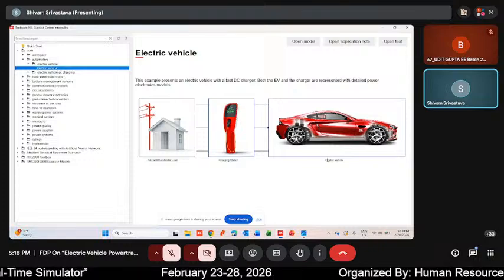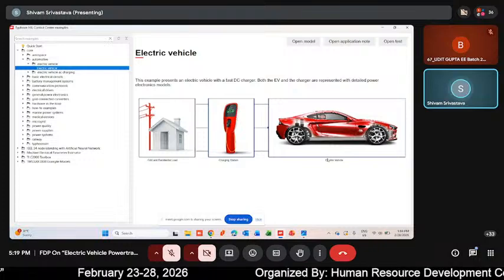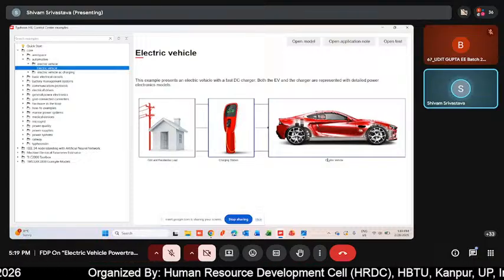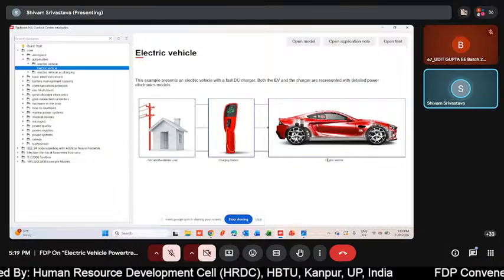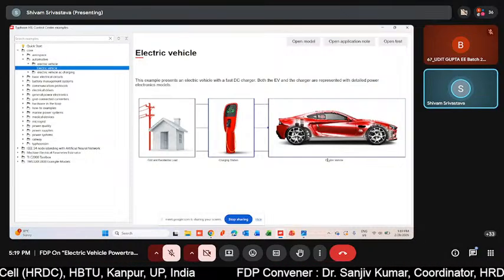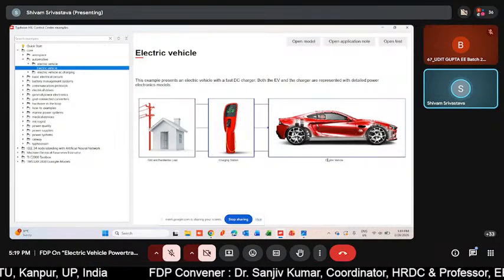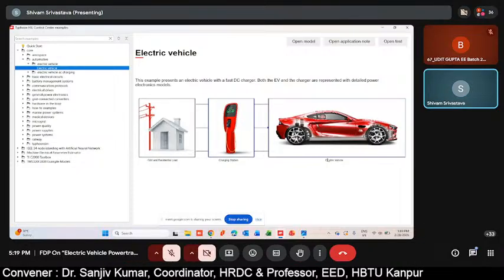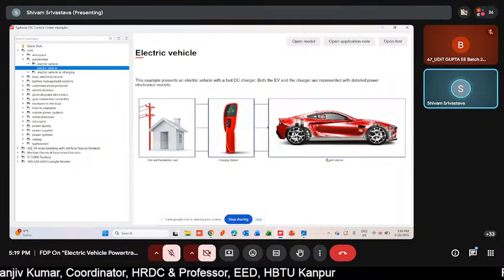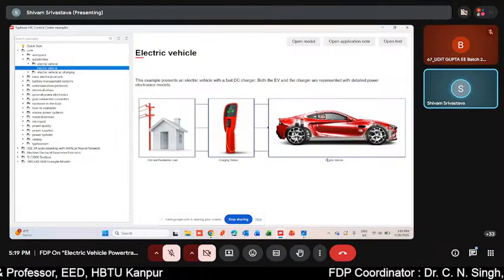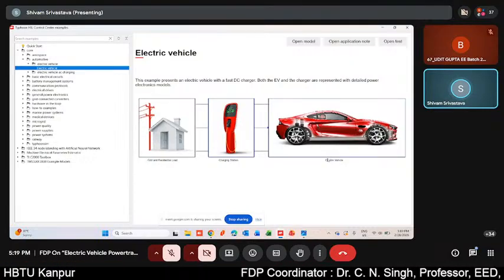In this complete EV system, we have one induction motor with a rating of 270 kilowatts, and a lithium-ion battery with a capacity of 250 ampere hours.